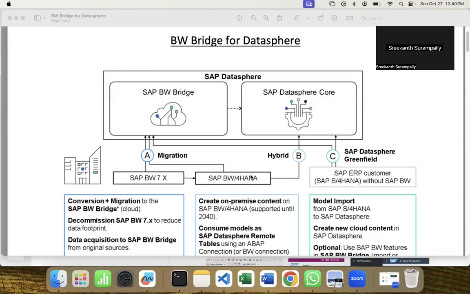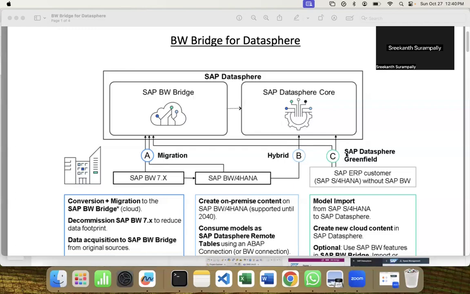So with that, you have a lot of time to continue to work on BW4 system and then leverage this hybrid integration with Datasphere core, and then able to build your new models in Datasphere and build your legacy models in BW4 and exchange or integrate data between these two systems seamlessly.